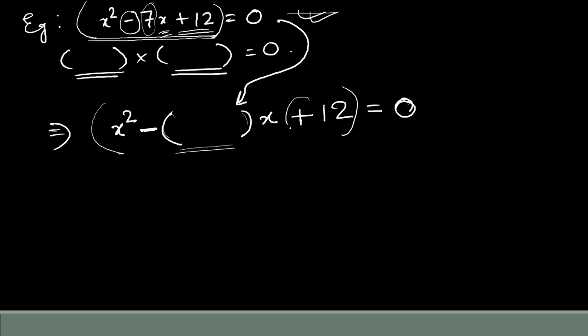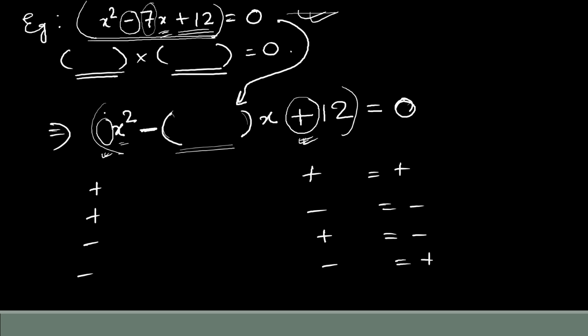So we have a plus sign in front of x square. Okay, so this plus, you will follow the multiplication rule. If this is plus and this is plus, then it should be plus. The same rule applies for multiplication. Let's say this is plus, this is minus, then it should be minus. Let's say this is minus, this is plus, then it should be minus. Then let's say this is minus, this is minus, then this should be plus. So now this is plus, this is plus, so it should be plus, right? This plus you will put it here. Let's say you had a minus here, then this is minus, this is plus, so minus times plus is minus, so you will put a minus in the middle at that time. Okay, but right now we are not doing this, so right now it's a plus.